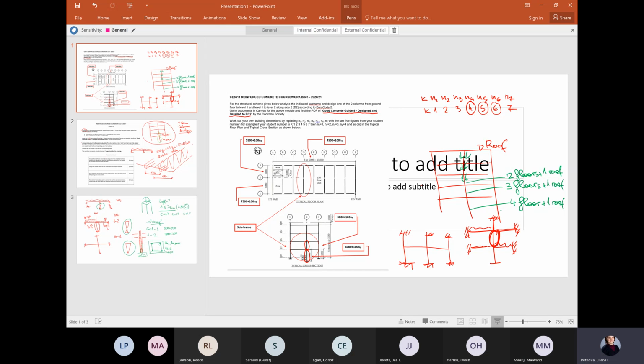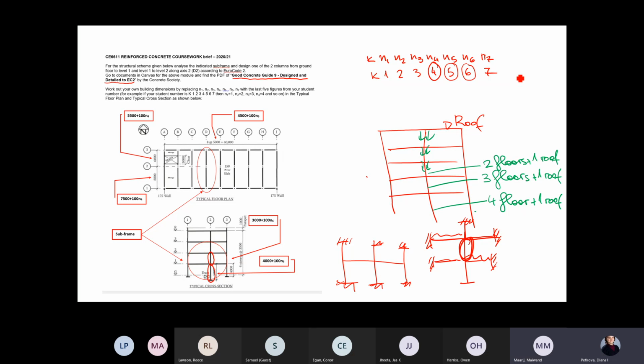So let's say, I think it should be all right with these spans. If you think that the beams should be 500, so let's say 450 to 500, and then 250. This could go up to 300 as well. If you think that your beams need to be a little bit deeper, I think it should be all right. We might have some deflection problems, but we're focusing on the column design rather than the beam.